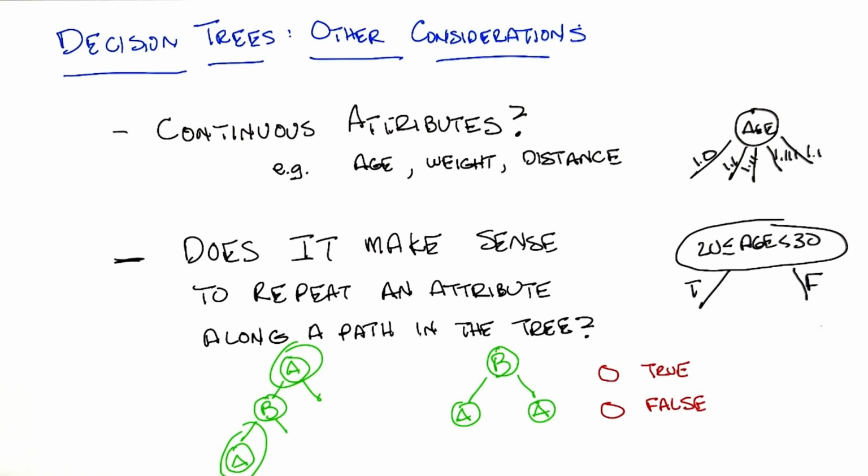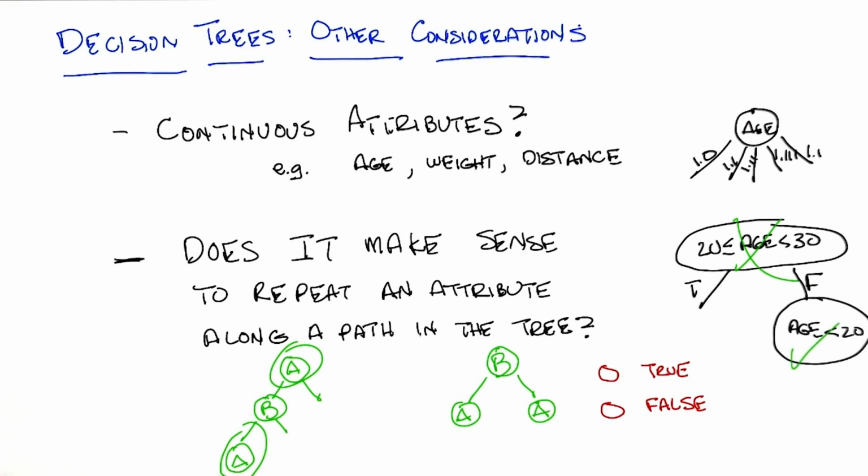Exactly. All right, okay, but it seems like maybe you're trying to lead us on because we're in the continuous attributes portion of our show. Okay, well, what's the answer there? Is the answer not also false? Well, we wouldn't want to ask the same question about the same attribute. So we wouldn't have age between 20 and 30 and then later ask again age between 20 and 30. But maybe we'd want to ask, given that we're less than 20, are we teenagers or not? So we might have a different range on age later in the tree.